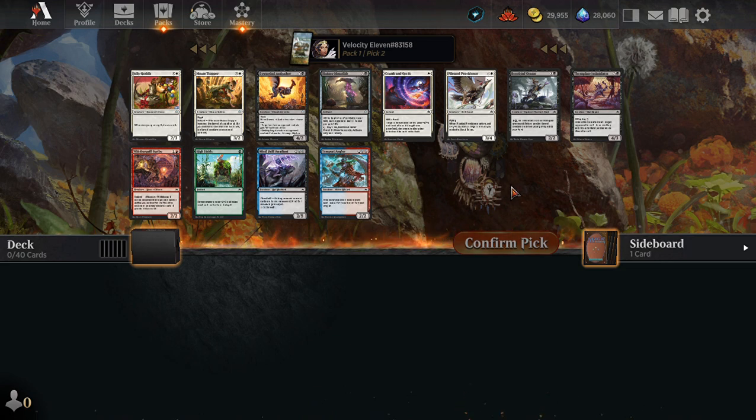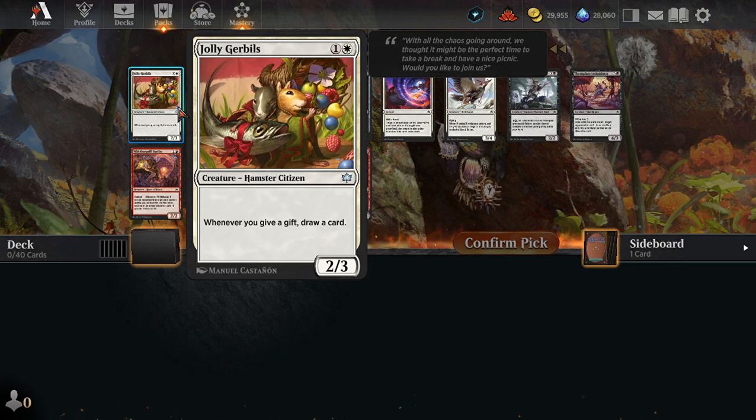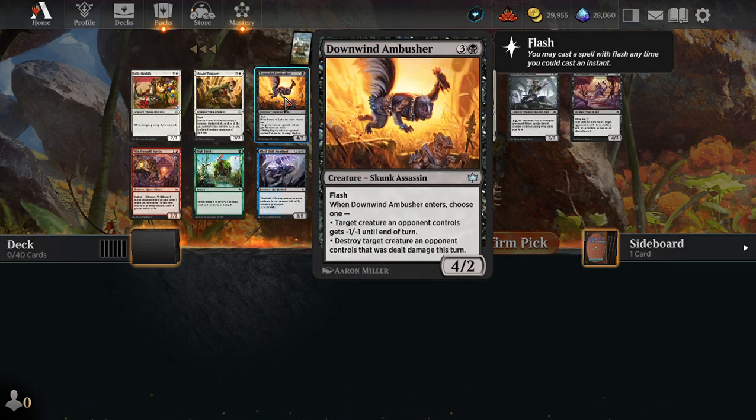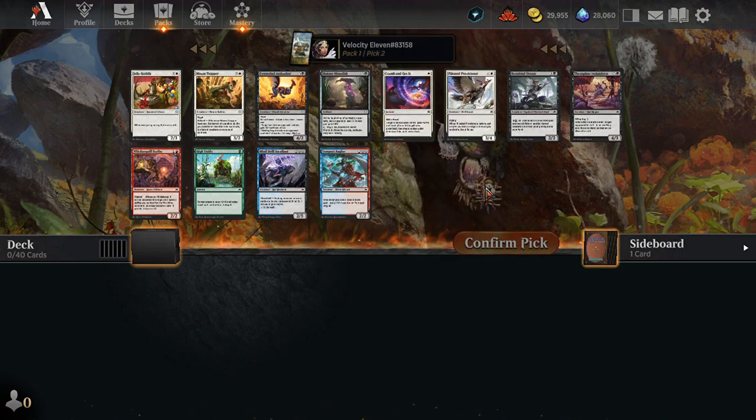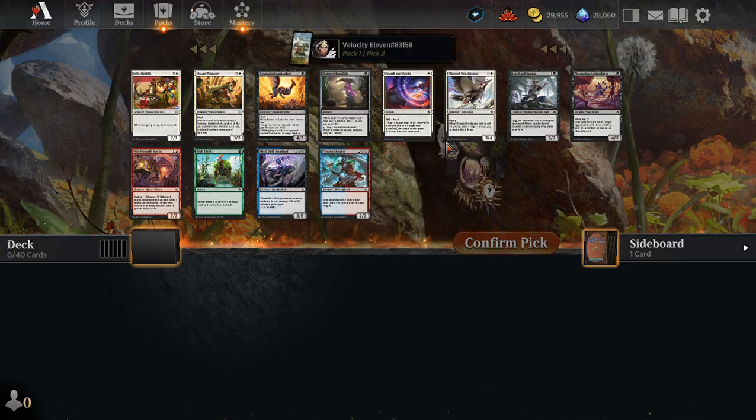Well, looking at this pack, I'm thinking white and black. I've got the most chance of white and black coming back round. In which case, which of these is good in white and black? Any bat stuff? I mean, Crumb and Get It. No. Jolly Gerbils. I could just grab the Monolith. I don't actually have any of the Downward Ambushes. I've never played it. Never had it. I might just take that one. Okay, I'll take that one.